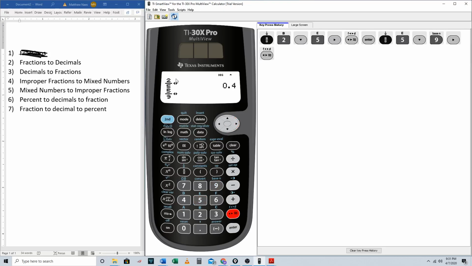Make sure, by the way, that you're not in the fraction. I'll show you what I mean. Let me clear this, because a lot of people do this. 5 and 9, and a lot of people press the button here. And you see the difference between the location of the double arrow? That's not where I want it to be. I want it to be out from underneath the fraction. I don't want it on top of the fraction. I want it beside the fraction. So press over and then press the double arrow.